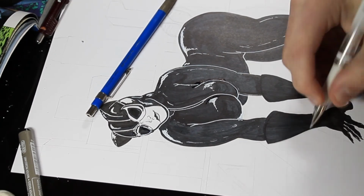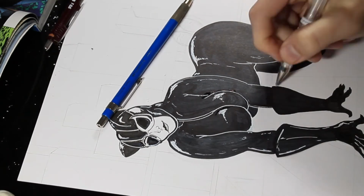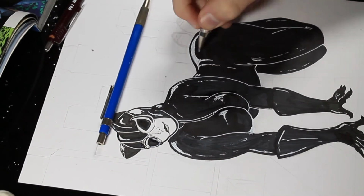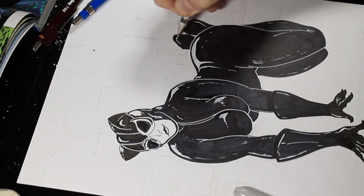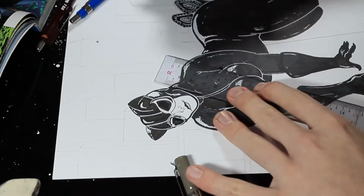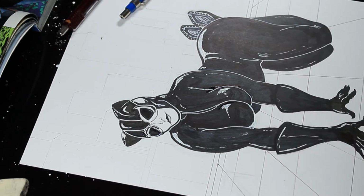Now, her hands are probably something that I'm not too happy with either. I mean, her hand that's coming forward I'm happy with, but the back hand, that was tricky, especially when I started to add in a darker area on the bottom of the piece. And honestly, I wish I didn't add that in that way, but it didn't really make sense to not have a shadow under her, so I wanted to try and come up with something a little bit more realistic looking. But overall, this piece really helped me highlight things that I need to work on, and I'm really happy with that.